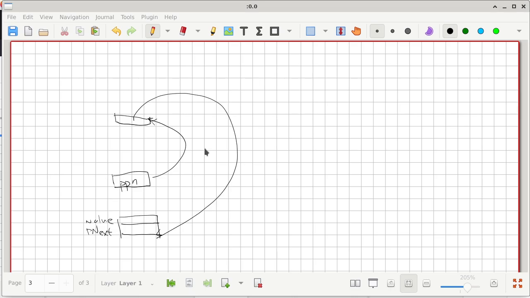So conceptually, we're looking at this picture here. This is PPN. It points to a pointer. That pointer in turn points to a structure. Within that structure is a member called value. I need this content here. This is what I need. So the question is, how do we get there?